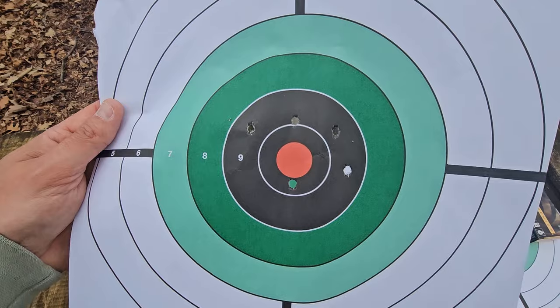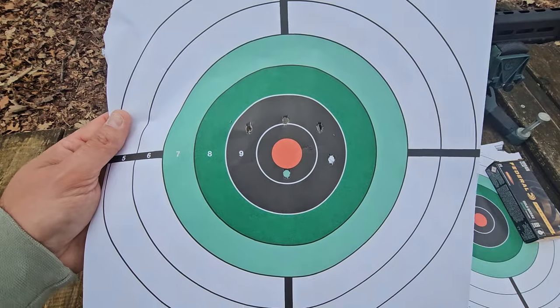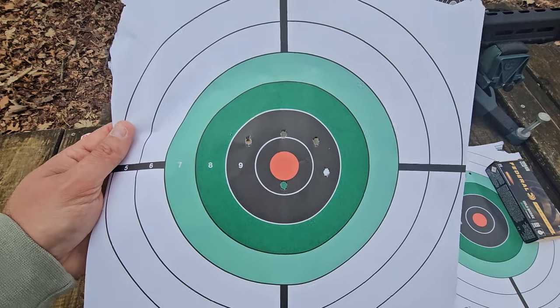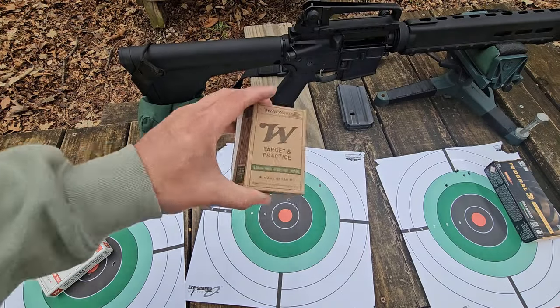But that's pretty dang impressive. For me, I will take that any day of the week. I mean, that's right on target, all five shots. I felt really good about each of those trigger presses too. Next one up is going to be the M855.